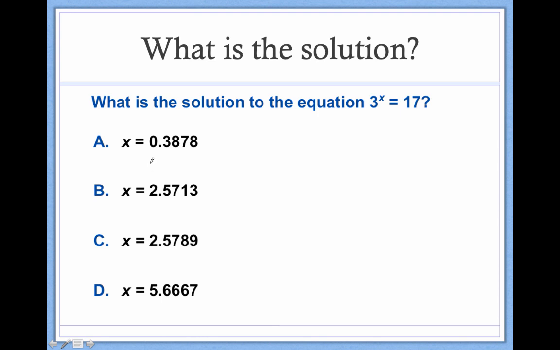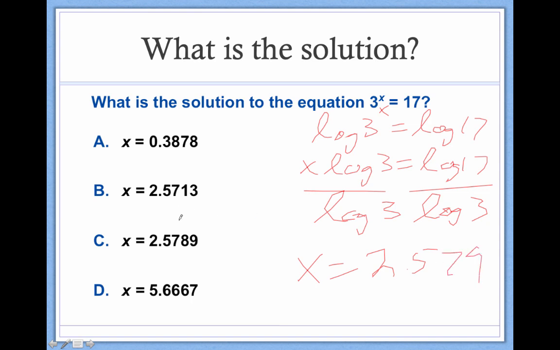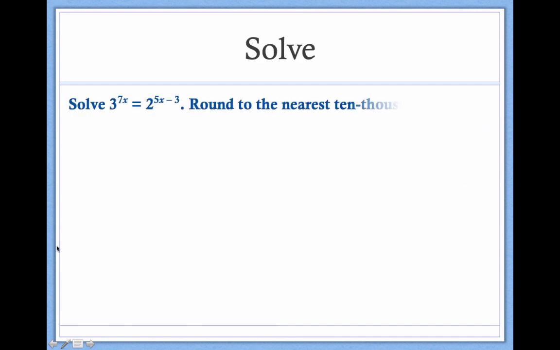That's going to be the best way to get these things done. So I get log 3 to the x equals log z. Yes, there's more than one way to do this. Swing that x out front. That's the beauty of the rules of logs. So x equals log z divided by log of 3. Type it into the calculator, and I get 2.579. Probably that one right about there. Yeah, that's good stuff.